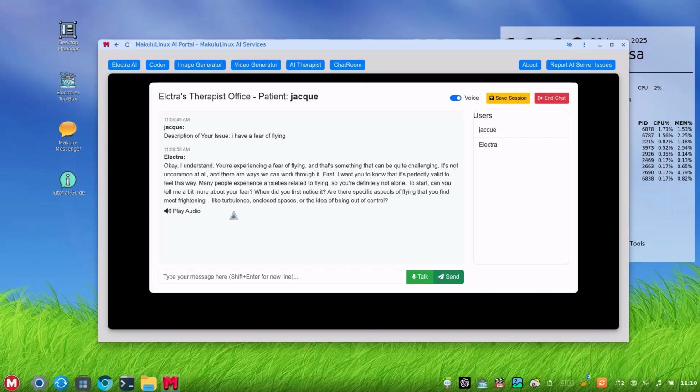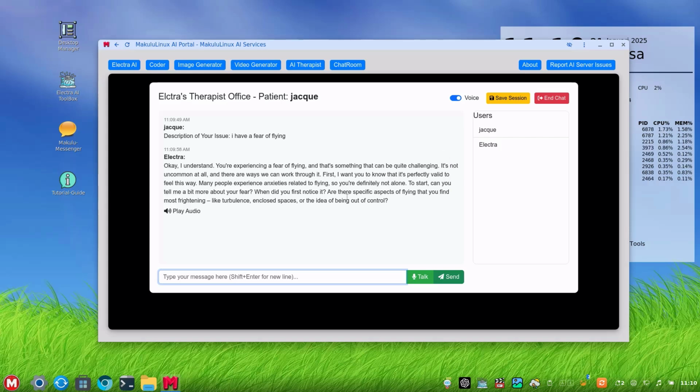Okay, I'm going to push stop here. So she speaks with voice, and if you want to replay it, you can just click the play message again. You can also turn off voice there, and she'll just message without voice. So the voice feature is optional. Now, if I reply, I can talk to her, she can talk to me, and you'll find she's a very good therapist, by the way.